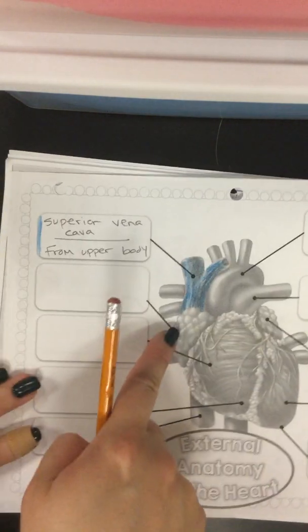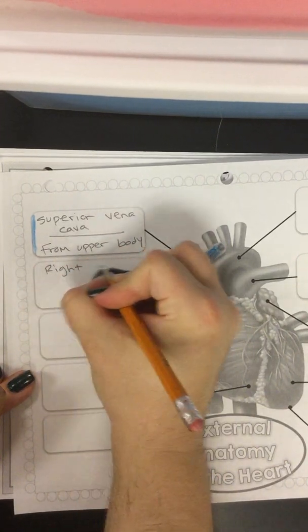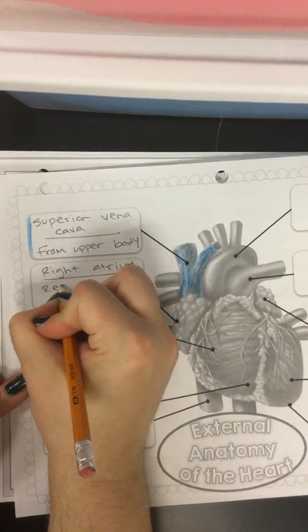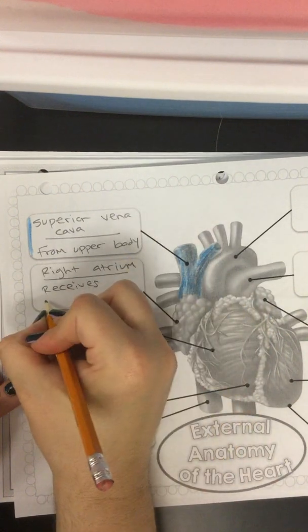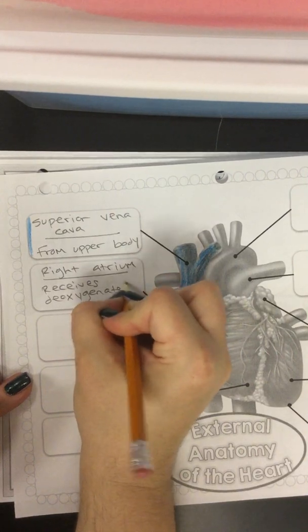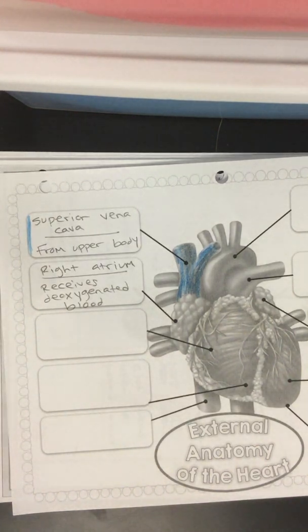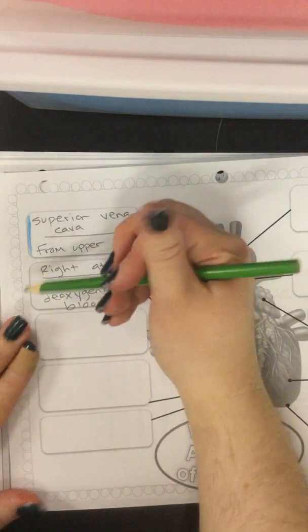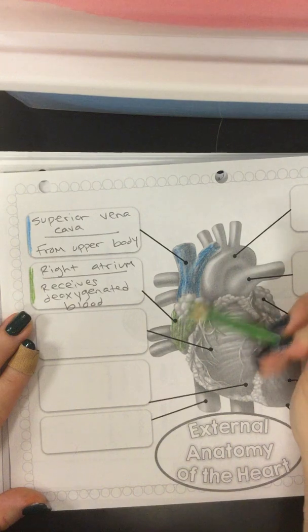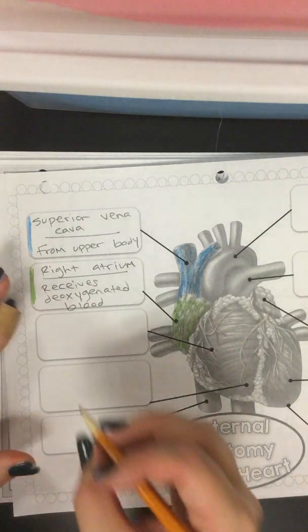Then, underneath this auricle here, that's kind of like this flappy stuff here, this is where we'd have the right atrium, which receives the blood, the deoxygenated blood from the body. I have green here, so I'm gonna use green. There's really no rhyme or reason to these colors. I'm just picking colors. The coronary vessels.